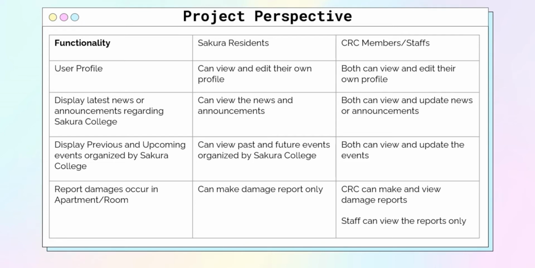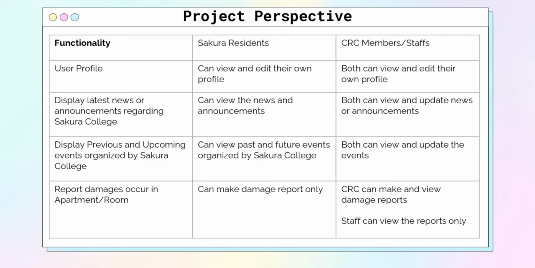Sakura residents can view the news and announcements, while CRC members and staff can both view and update news or announcements. Display previous and upcoming events organized by Sakura College. Sakura residents can view past and future events organized by Sakura College. Meanwhile, CRC members and staff can both view and update the events.